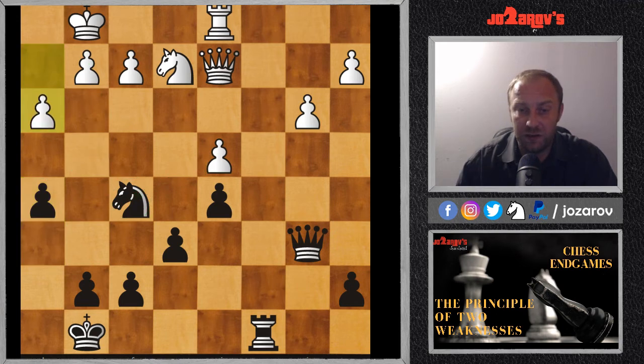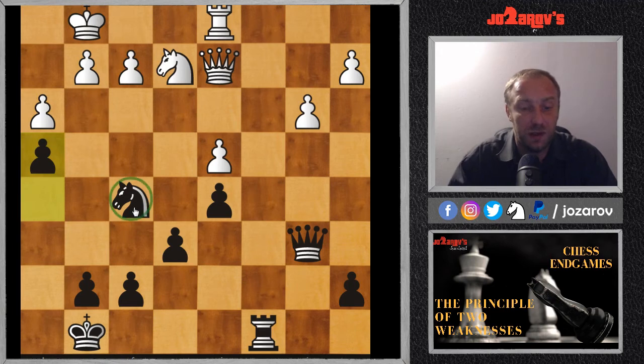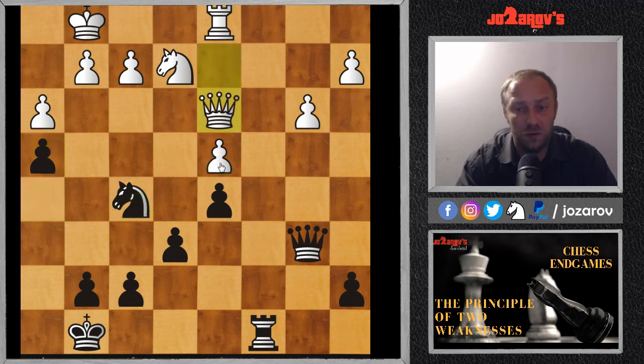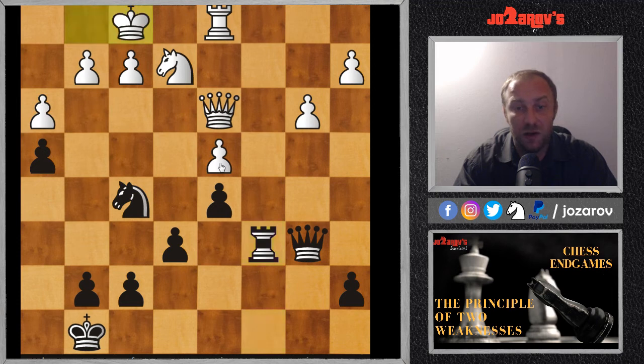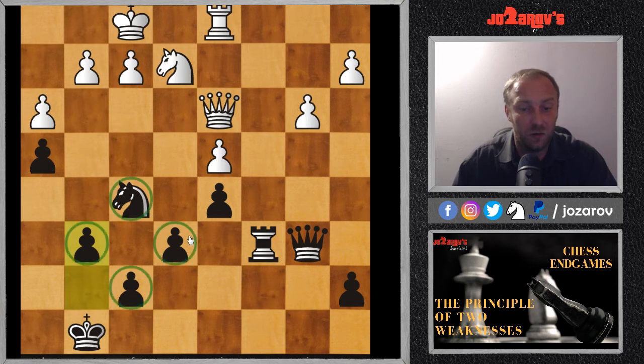Here we have h3, and here, of course, h4. So we want to stay with the knight as said, and try to create constant pressure against this d4 pawn. So queen on d3, you see rook on c6, improving the position of the rook, king on f1, and now g6, really fixing this knight. So we have now solved all of our problems here on the kingside, and we can now play freely.